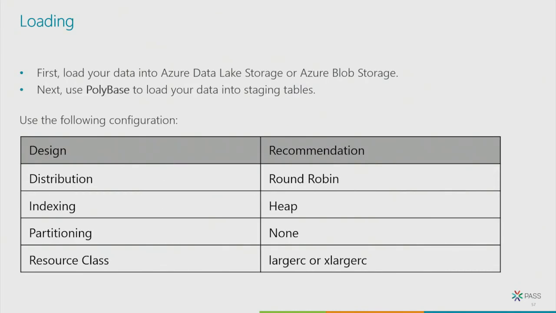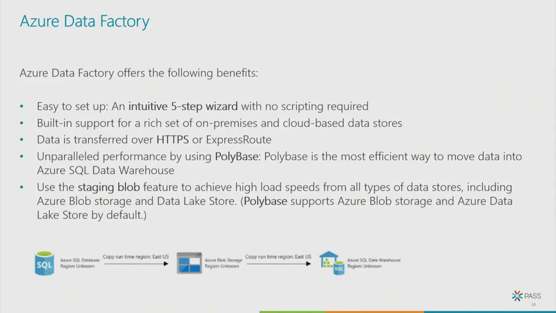Repeating again, so design, getting going, loading stuff from data lake, blob storage into there. You're going to use PolyBase on everything. You're going to have a distribution for those tables as round robin. Your indexing would be heap for staging, no partitioning on staging, and then there's a resource that you could get into, which we'll skip.